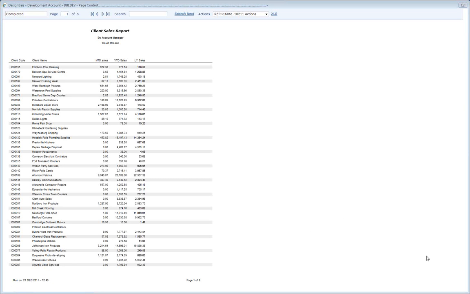What happens to the formatting when you download it to Excel? In this current release, when you download to Excel, it's going to be downloaded as a comma-delimited file, or a CSV format file. So you're just going to get the raw data. You're not going to get any formatting. In a future release, we're going to download to Excel in an XML document which will have all of the format. I'm not sure about all of the formatting, but a lot of the formatting that you use in your report will be imported into Excel. And that's coming up in a future release.